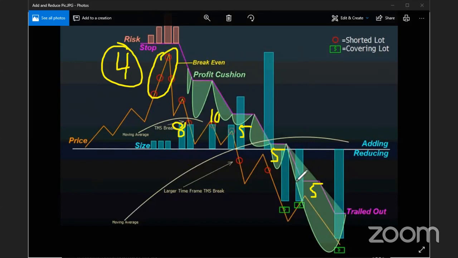And that's a big thing in getting your risk reward ratios. It's one thing to have consistency, but it's another thing also to have your winners be bigger. Some people like to shoot for a risk reward of like 3 to 1 if you read certain trading books. Well, when you add and reduce, you can get your risk reward to like 30 to 1.